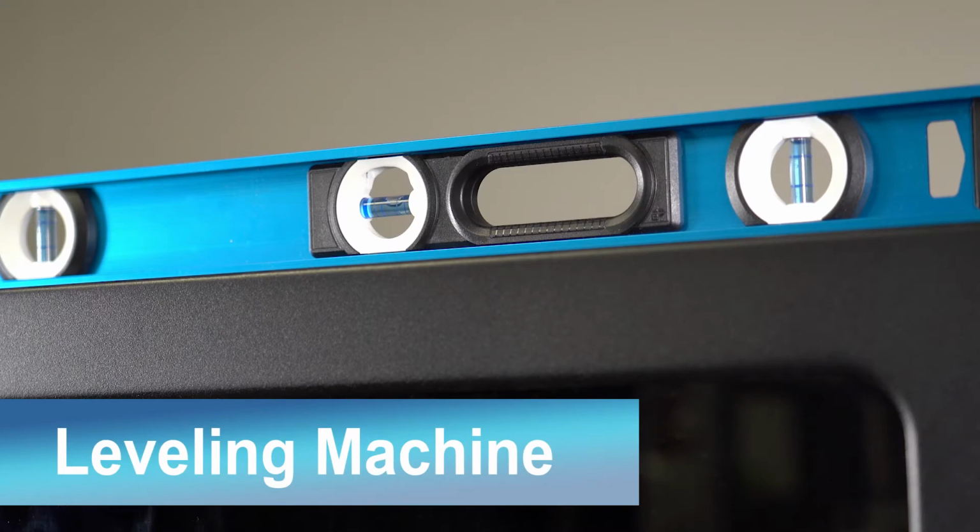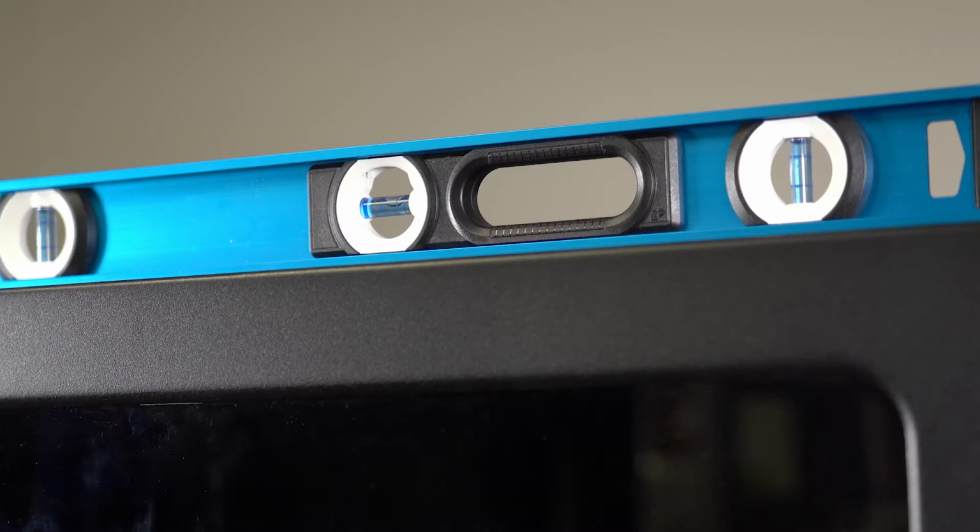Leveling the machine is an important step. A level machine allows the door to operate and close properly, as well as other items within the machine to move correctly. Properly leveling the door and the cabinet is essential to a well-working machine. The door will lock easily, and the cabinet will seal correctly with the door and the baffle to provide security.